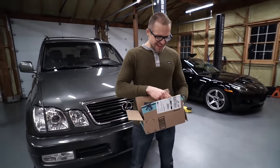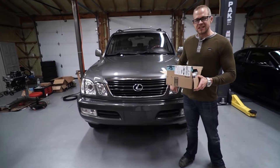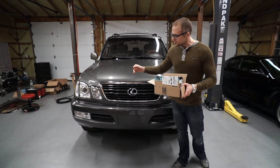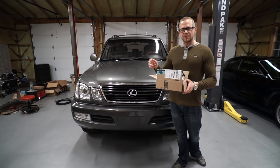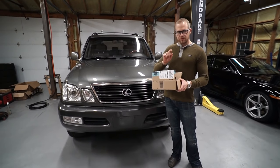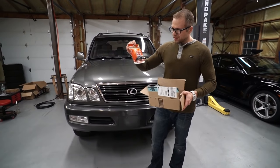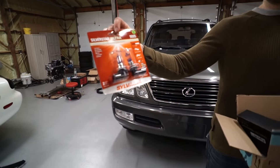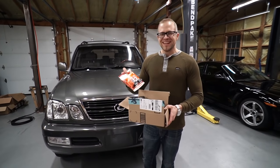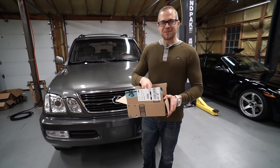For the high beams, which also act as the daytime running lights, you cannot just throw LEDs in there. When they're on the DRL mode, it's a low voltage signal that goes to them, and the LEDs will not work for that. So you could run LEDs if you run decoders, but I don't want extra wiring or any of that nonsense in the engine bay. So I bought a set of Silver Star Ultras by Sylvania, however the hell you say this company's name. These are the juiciest ricer bulbs I can get, so I'm going to be using those.